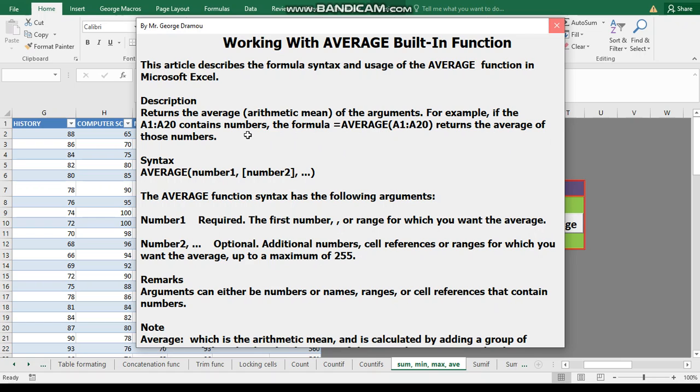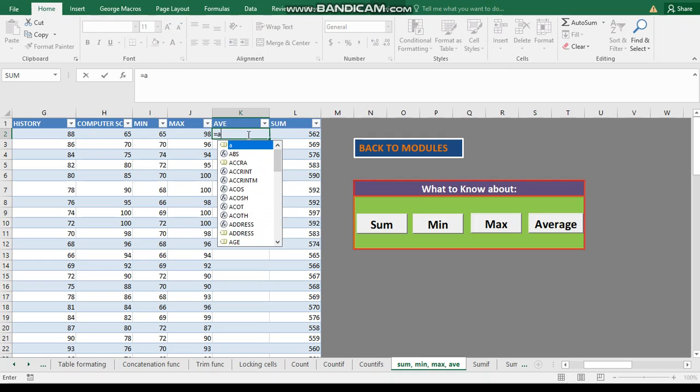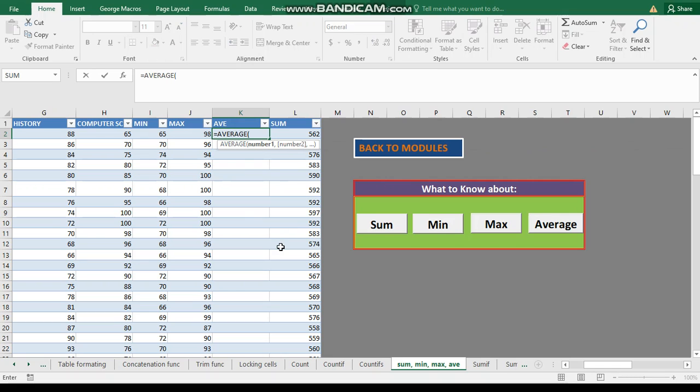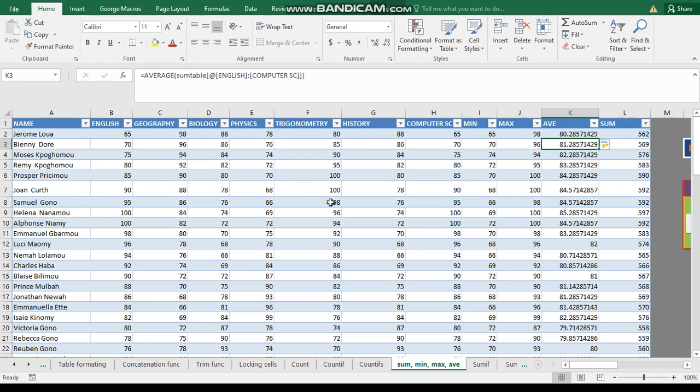So come down and type the formula, equal sign, and the name itself, average. I double click on the average function, go down to select the first student's marks, and enter it. What does the average stand for?